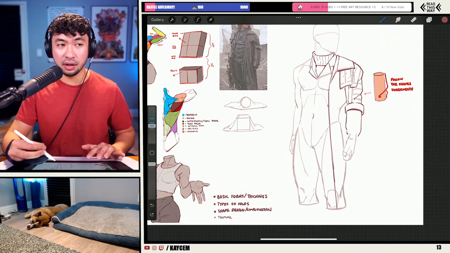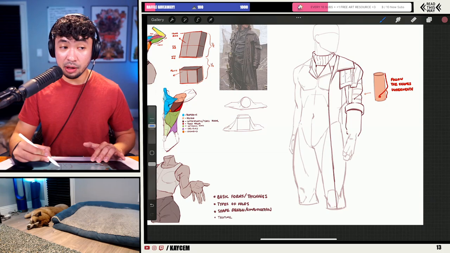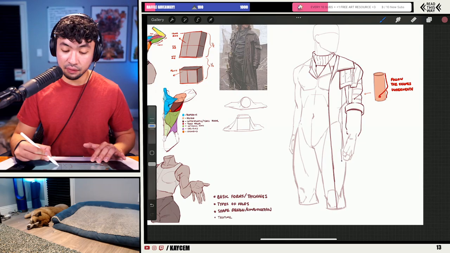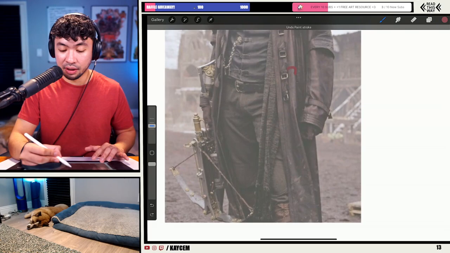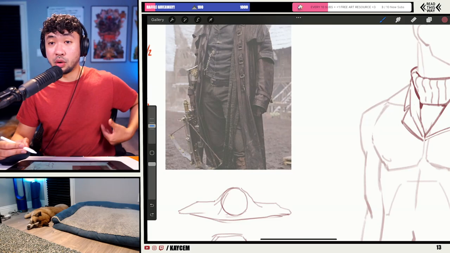Maybe we should. So the fabric here is basically being created as kind of dropping all the way down. And something to keep in mind, again, is that as you get further down here, you're going to start to see some of the cylindrical kind of wrapping out here, the forms. Here you'll see that already happening right here on the jacket, right? The rest of this is going to be a little compressed, and it's hard to see what's going on there exactly with the clothing. But let's just assume that everything is going to drop down with all the folds there.